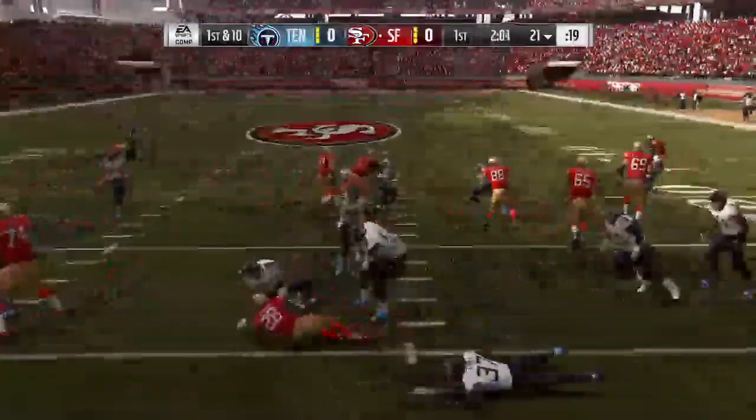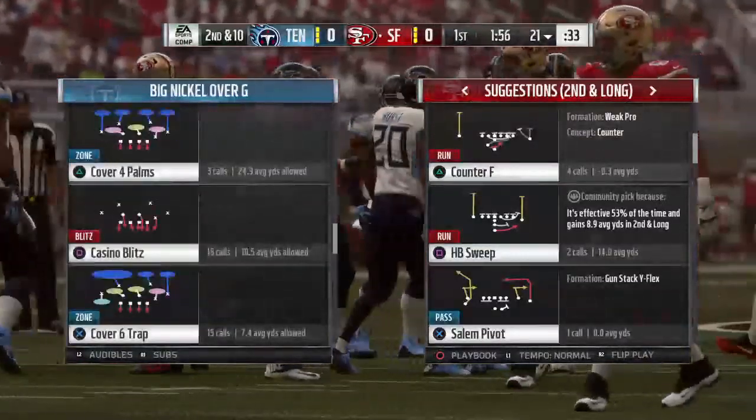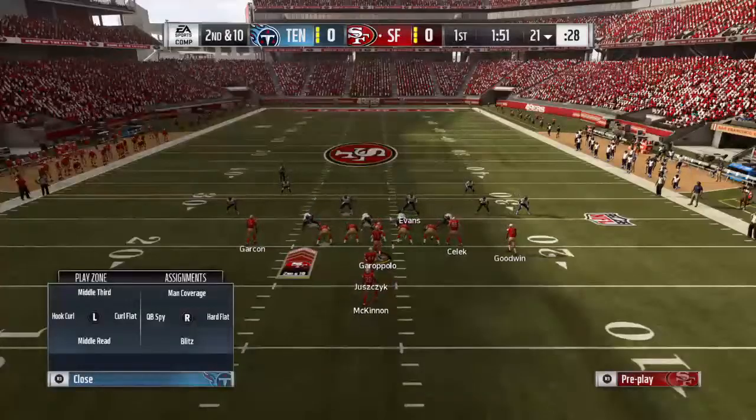Here's McKinnon. And he is met at the line of scrimmage, and he goes down right there. The big man, Jarrell Casey, in on the stop. And as a defensive end, getting off the ball quickly, swarming to the football, making a tackle, that's what we saw right there. Yeah, and that's what their job is.